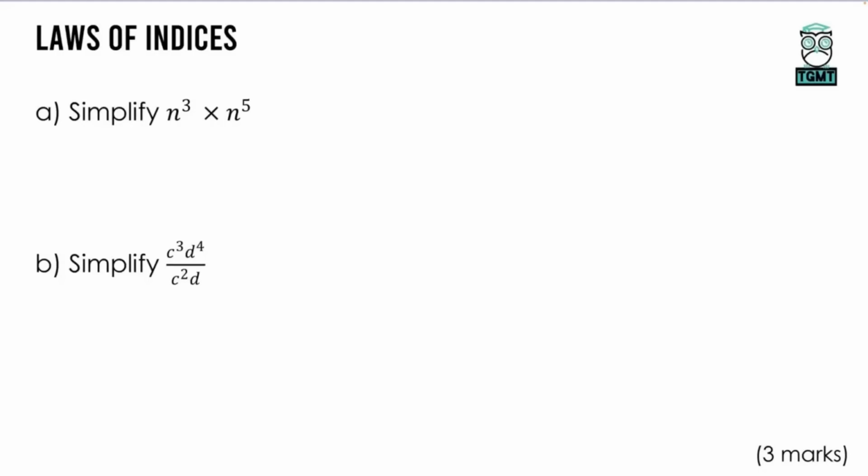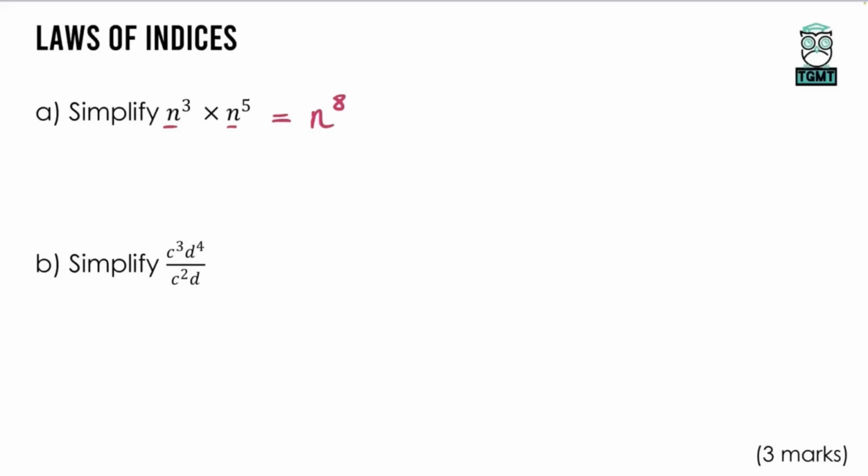Now for this question, we are looking at some laws of indices. So we mentioned a question earlier where this might have tricked you when it was a plus in the middle, but here we are multiplying and we have the same base letter. So when we have this situation, we can just add the powers. So we would just add the 3 and the 5, and that would give us n to the power of 8.